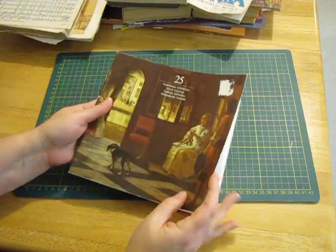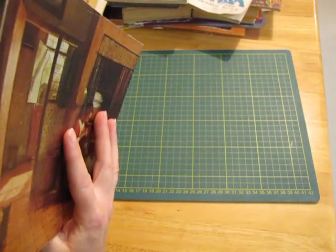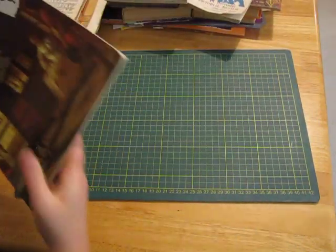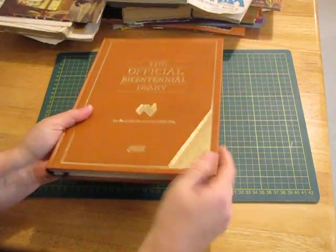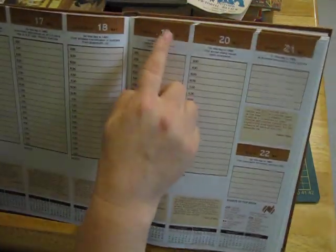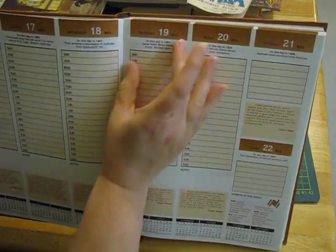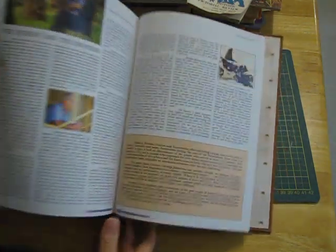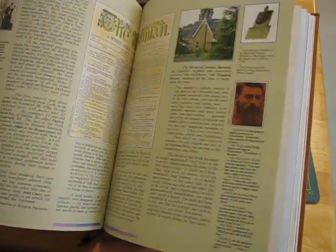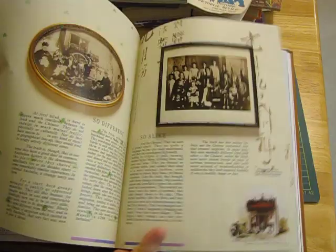25 Dutch paintings by the looks. Some nice vintage artwork. Look at the flowers, I love that. Bicentennial Diary, 1988. I think this is my third or something of these. I do love these pages. I think these would be really great to put on the back of bookmarks and journaling cards and that sort of thing. Because I like the cream colour of them. And then in the back it's got a lot of vintage pictures, if I can find any of the good ones. So it's quite interesting to have a look through as well.